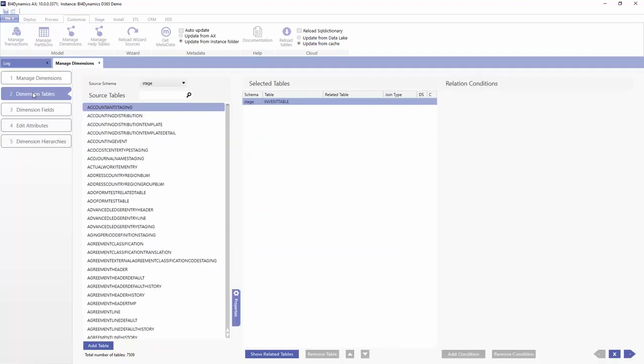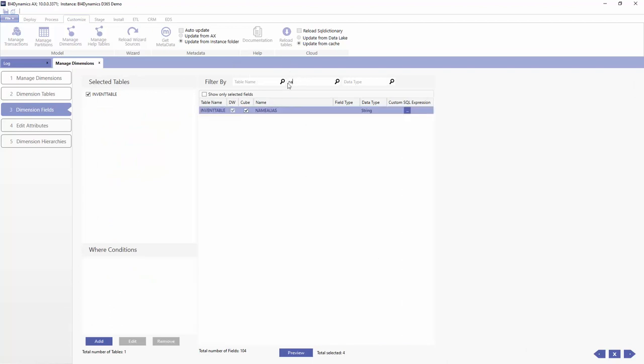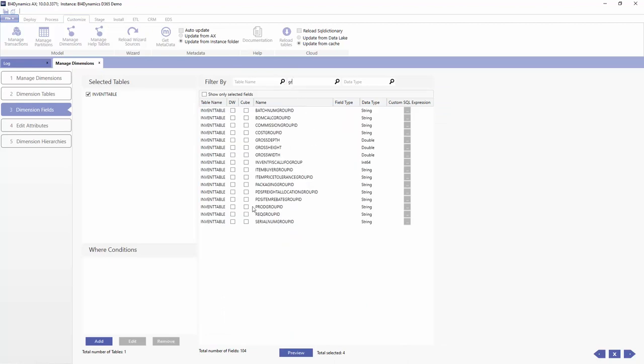And in the first round of customization, we want to add the attributes without expanding the model with different tables. So let's just do this and search for a name, name alias, and let's add some group-like fields like product group, item buyer group. Anything that has some GR would usually be a group. Let's see, batch number maybe. It's not really a cost group, yes, definitely. And let's look for some fields of a type or enum. Let's do the enum.